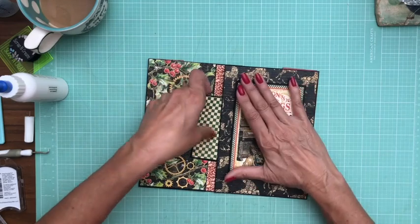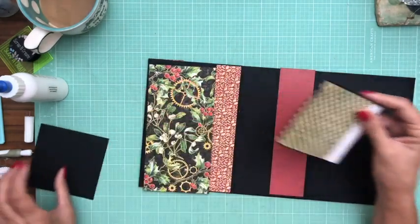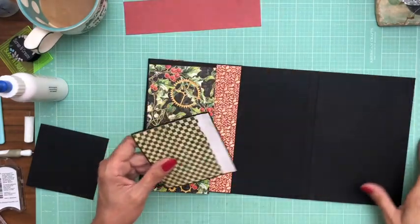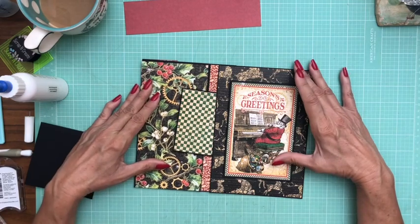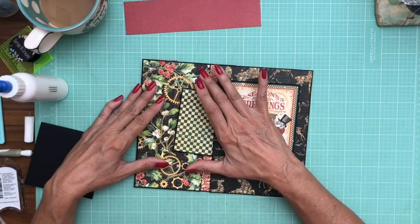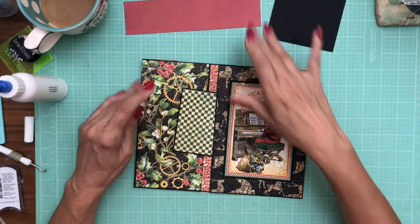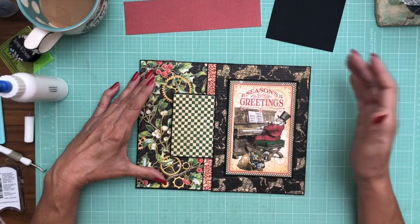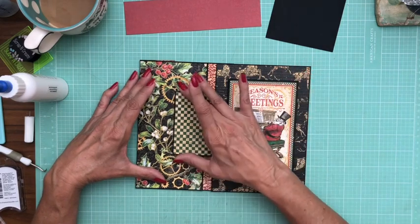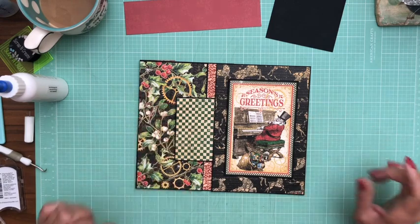Okay, so I am going to, I don't have to make this decision right now. I can attach it and then decide if this is going to be covered with the red strip or not. So let's go ahead. So this is going to be centered like so. And I really only need enough overlap just to make it visually pleasing and to hide a magnet.